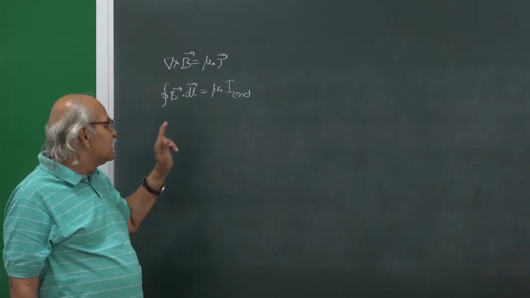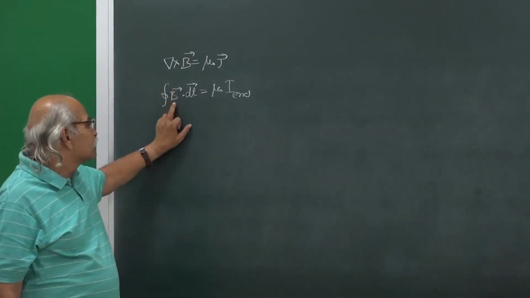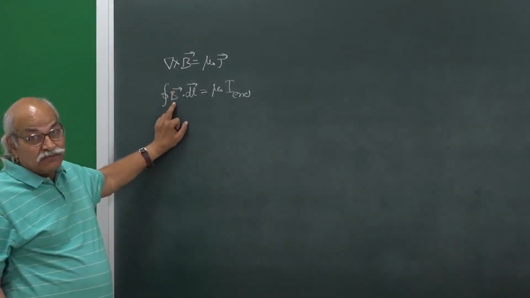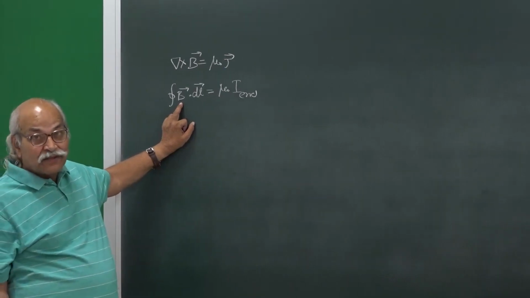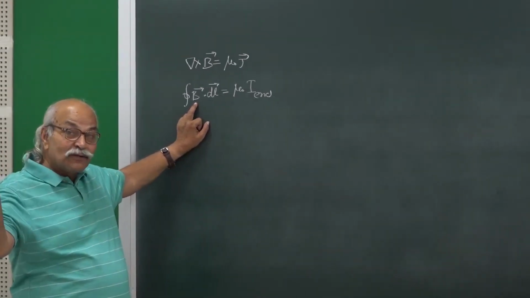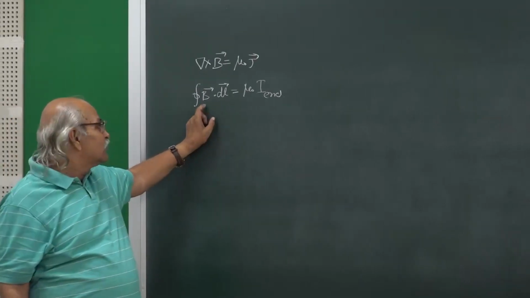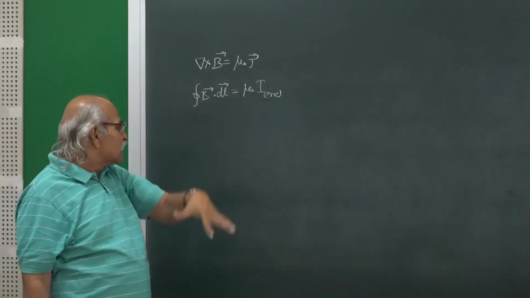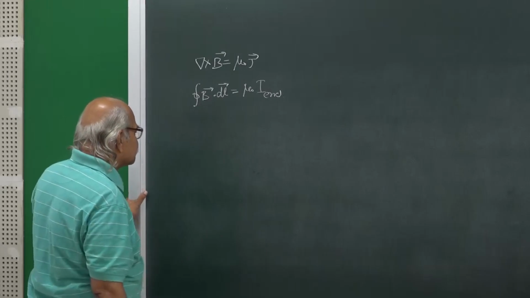The first thing we need is the direction of B. The direction of B should be known either by symmetry or using Biot-Savart law or in whatever way, then only you can really work it out. So, some examples and it will be clear.